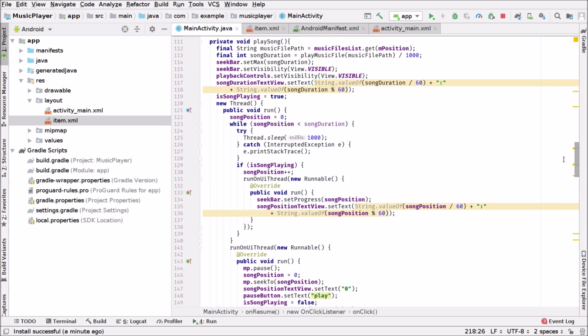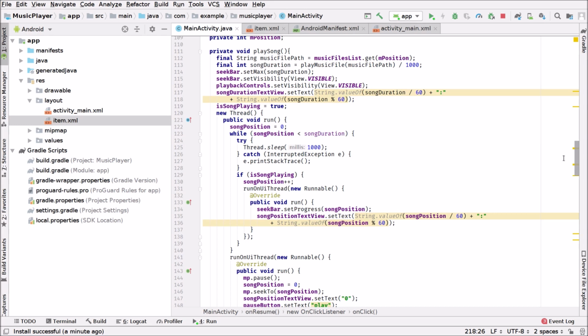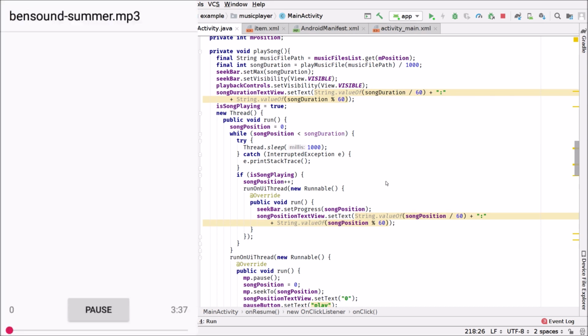The seekbar is not being updated. Is song playing? So I have to set is song playing to true, which is also set, right? It's kind of a strange error right here. Okay, now it works, so why is this happening?